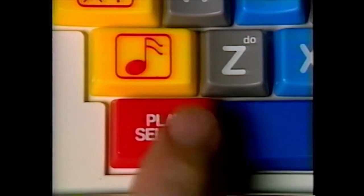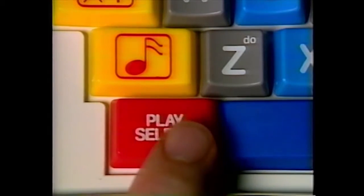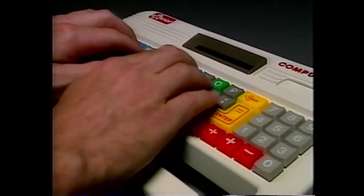Each time you press the play select key, the name of a different game will appear on the LCD screen in this order: Solve Smart 1, Solve Smart 2, Type Smart, U-Type, Calculate, Number Smart 1, Number Smart 2, Music, and TV Smart. When the name of the game you want to play appears on the LCD screen, press the Enter key to play that game.